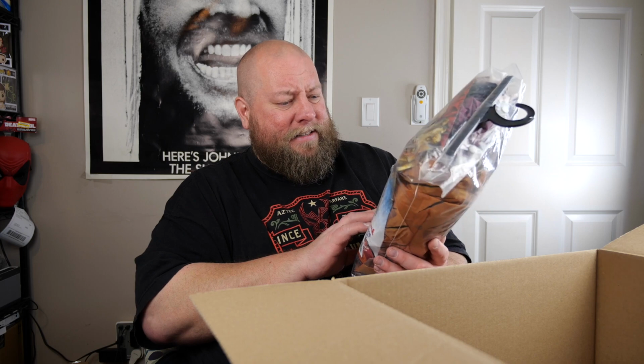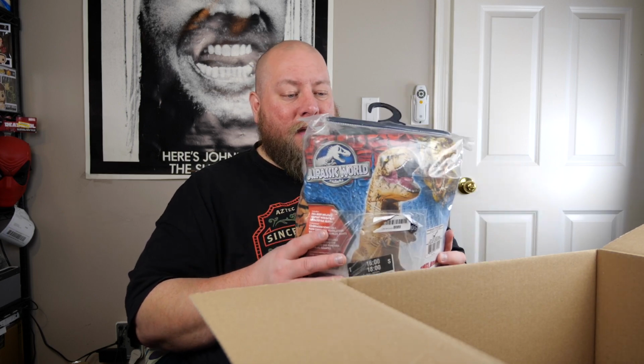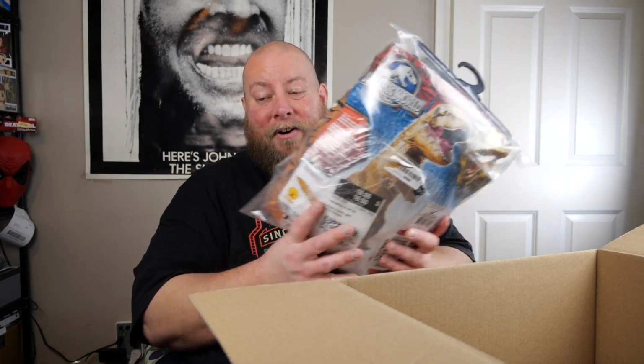So anyway, Jurassic Park. Since this actually went through the mail like this, the person just put the return label on the actual Halloween costume and mailed it back like this, I guarantee you this thing probably has holes in it. It's probably not going to work. If it doesn't have a hole in it, I'd be shocked. So that stinks. I will try this thing out, but I highly doubt it. If it did have a hole in it, that's an easy $30 right there. But Alfredo in Florida, be more careful next time with your information.